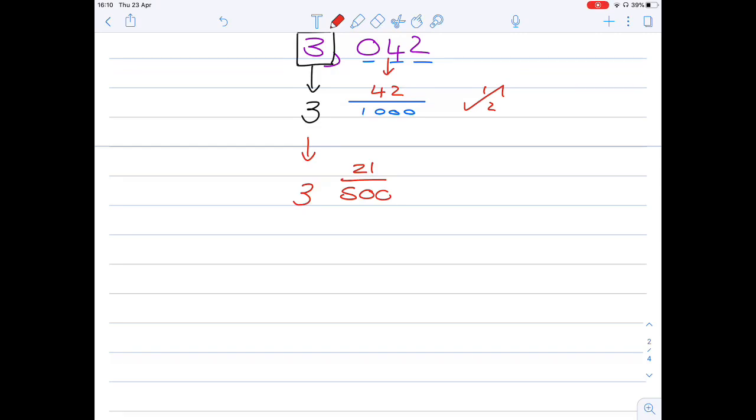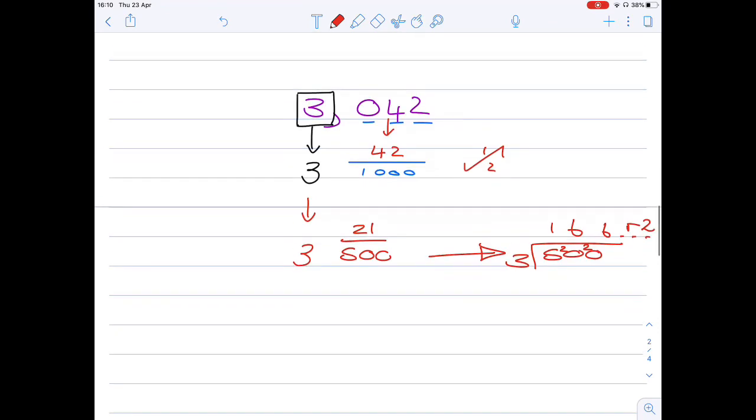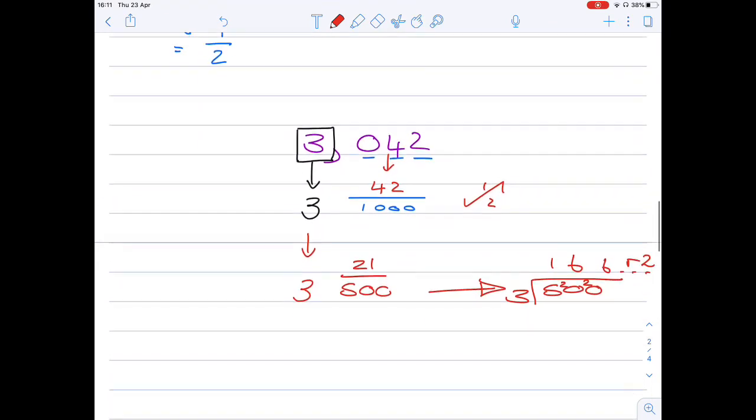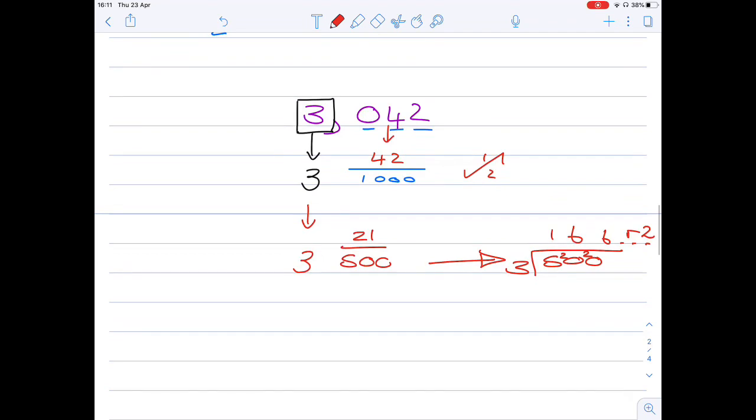If you're unsure, play around, divide by 3, because a lot of kids stop after dividing one time and they don't try the next. If you're not sure, because you cannot use a calculator, do it manually. So 500 divided by 3. 3 goes into 5 once, 2 is left. It goes into 20 six times, 2 is left. 6 times, so there's a remainder 2. So that will be your final step. And that's how we change a decimal to a mixed number or to a fraction.